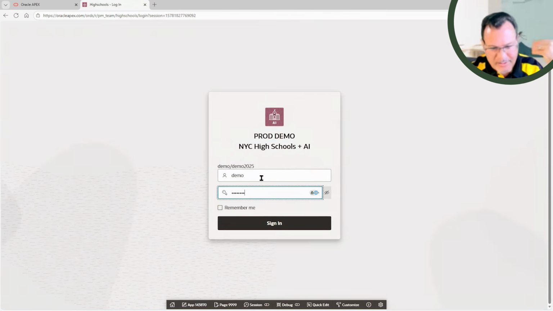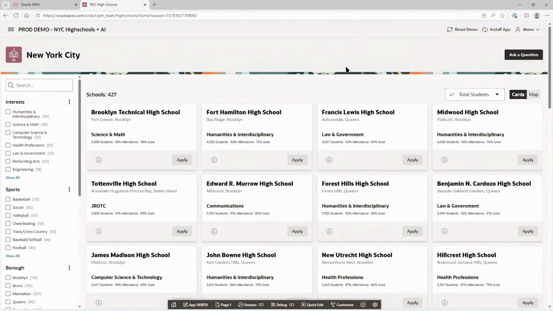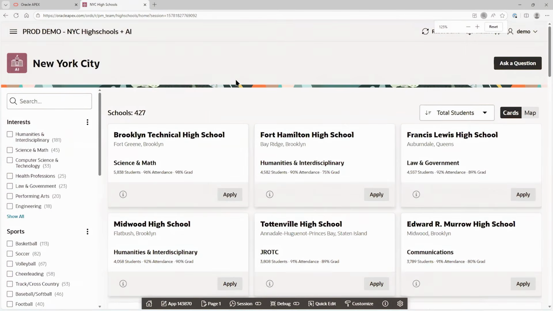From there, you can add single sign-on, you can add the ability to work with social sign-in, and a whole bunch of other different configurations. But the configuration for this app is really, really simple. I'm signing in with Demo and Demo 2025. Having done so, I'm now looking at my app, and I'll zoom in on the browser just a little bit to let you see what the content is.